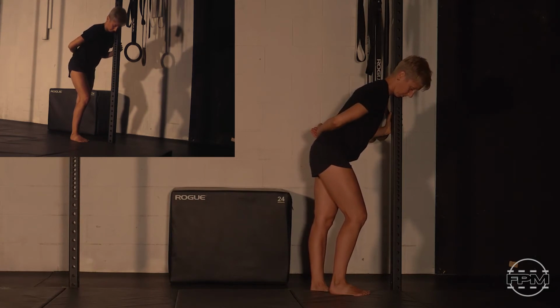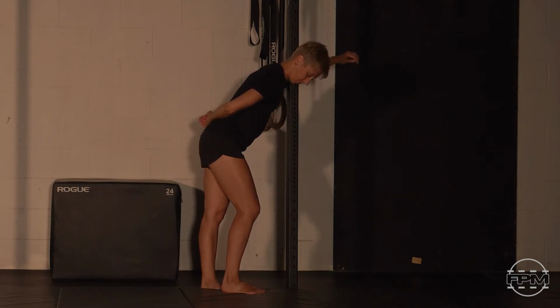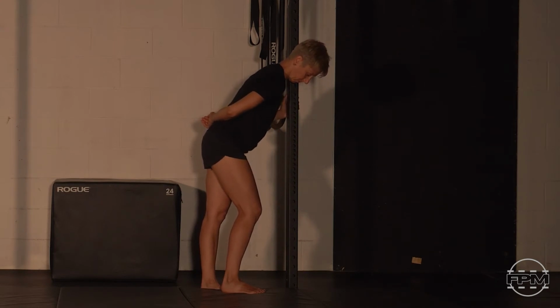Again, focusing on good quality breaths, directing that air down around your belly button, and slowly letting it go through the nose. Let's take one more breath here, and we'll slowly sigh out that breath, and we'll switch to the right side.